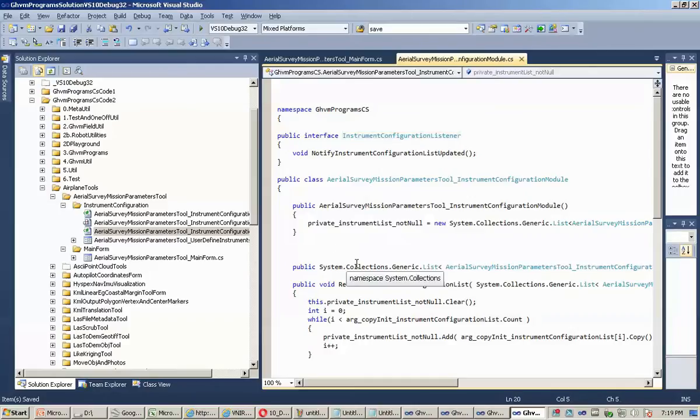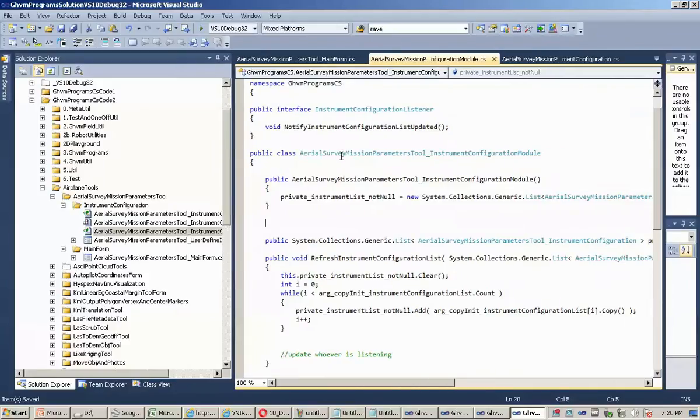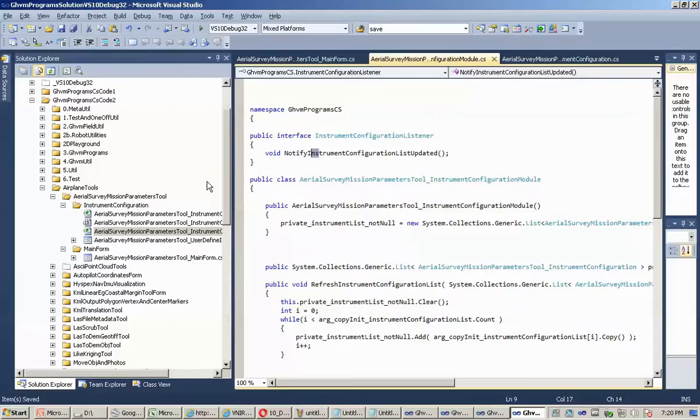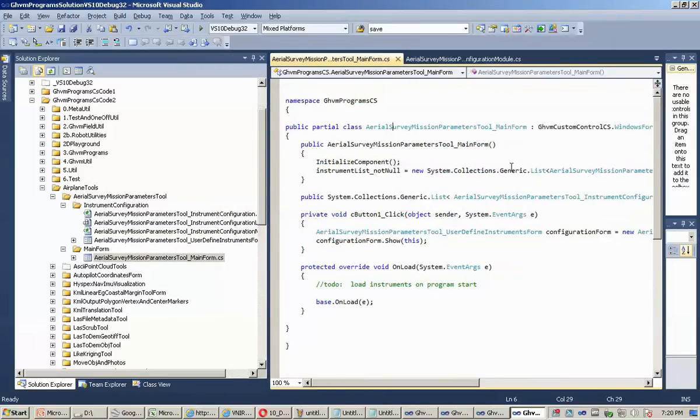Here we could have a list of interface members who have registered to receive this, and when the update happens, we loop over them and notify them. Oh, I guess we could do it that way. The other thing I could do is not do it in as generic a way, but I guess I'll go ahead and do it this way, maybe just to show how that might be done.